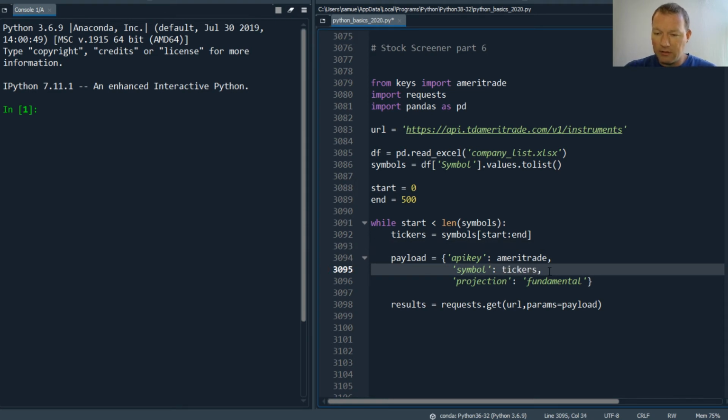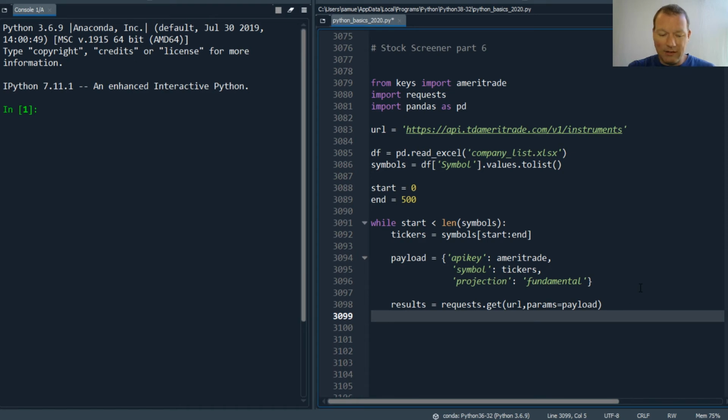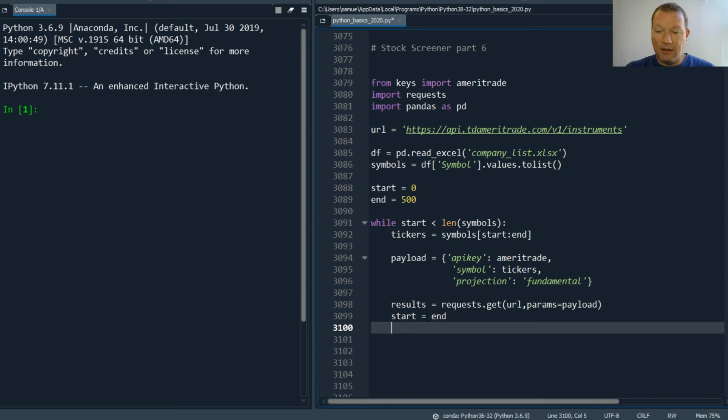Then when we get done, we need to increment up. Start is now going to be end, and end is going to be 500 larger than before.